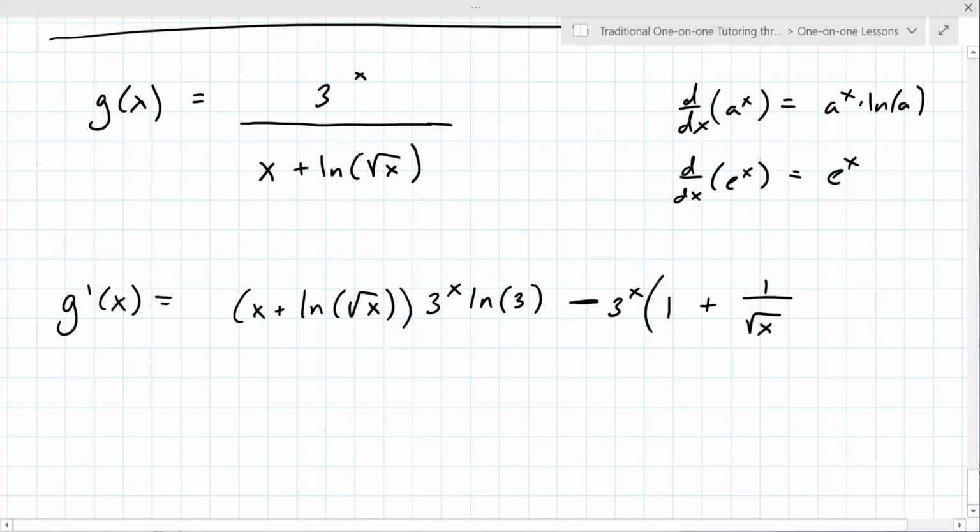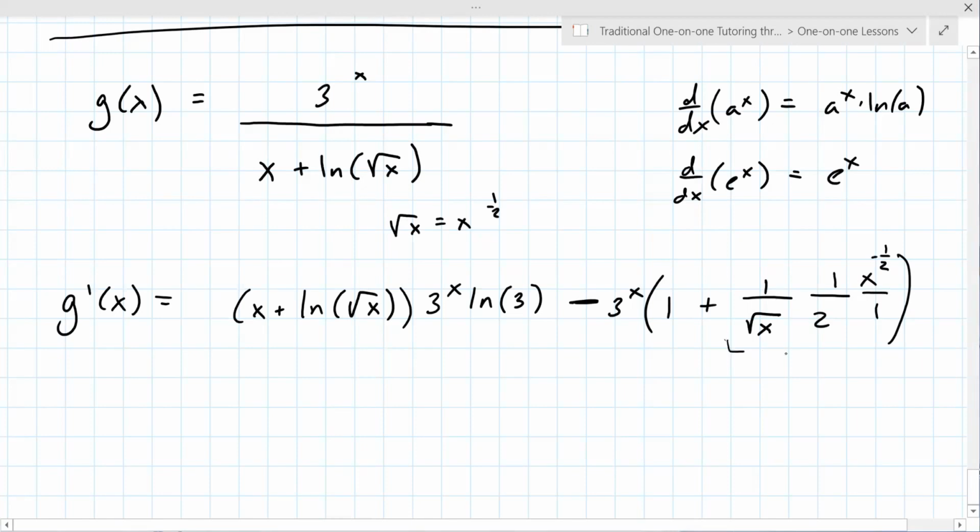And then you have to take the derivative of the square root of x. Square root of x is really x to the 1/2. So it becomes 1/2 x to the minus 1/2 power. Wait, are you doing 1 over root x all raised to that power? No, let me get the right position here. So it'd be 1/2, and then x to the minus 1/2 is here in the top. I just didn't know what the derivative of root x was. That's the only thing I got wrong there.